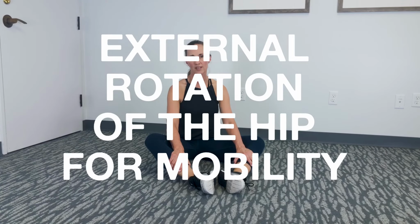External rotation of the hip for mobility. So the intention of this exercise is to open up that femur acetabulum. If you can picture that femur moving in that joint, you want to be able to move it and lubricate that joint, and you're not trying to just stretch a muscle.